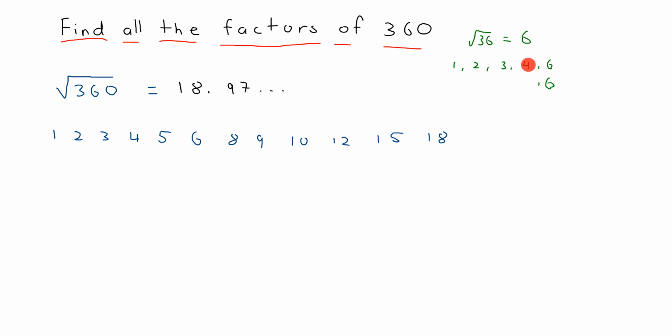4 will have to pair up with something bigger than 6, 3 will have to pair up with something bigger than 6, 2 and 1 will also have to pair up with things bigger than 6. So hopefully you guys can see the numbers here. They're 9, 12, 18, and 36. So that's why we only need to go up to the square root, because every number below the square root will have a matching number above the square root, and then we can find the factors in pairs rather than having to think of all of the big numbers.